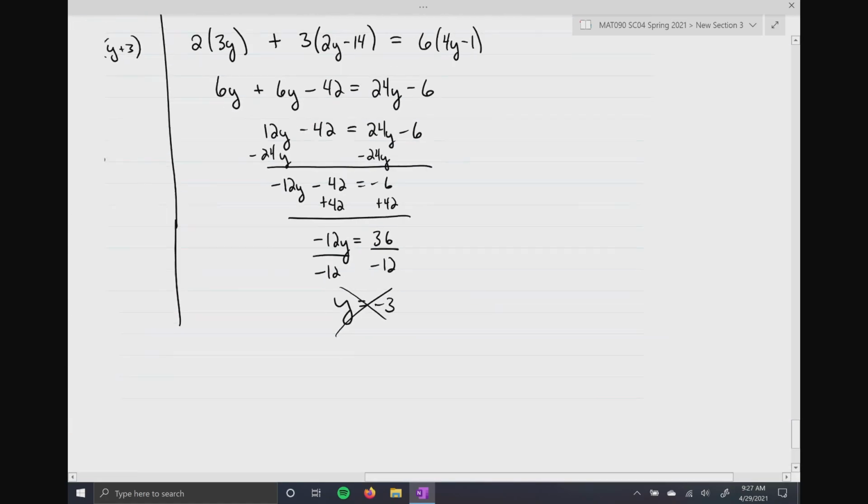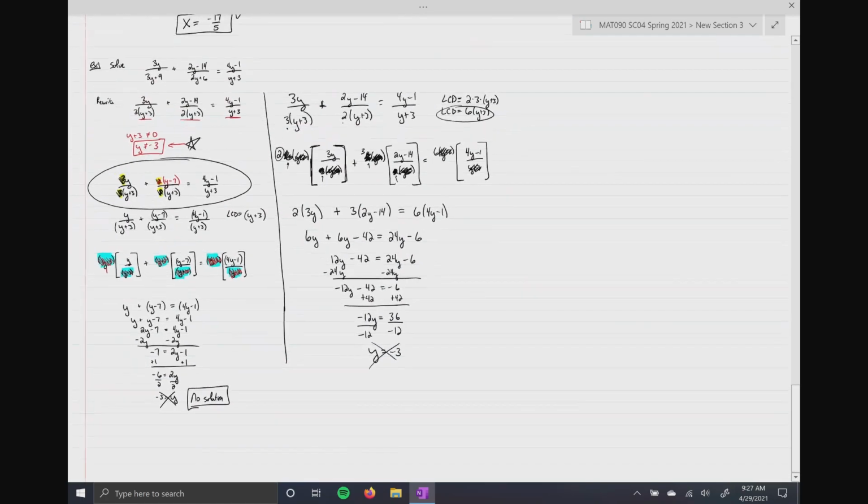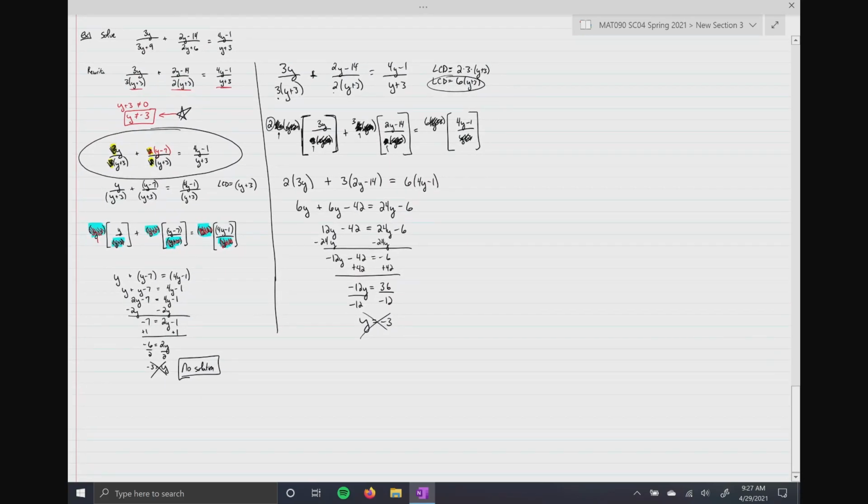So, let me zoom out here. The moral of the story is this. And I hope you take this lesson with you in the next math class. Math is not about the numbers. It's about the technique. It's like dancing. All right? And everybody can dance. It's just sometimes it takes more practice.